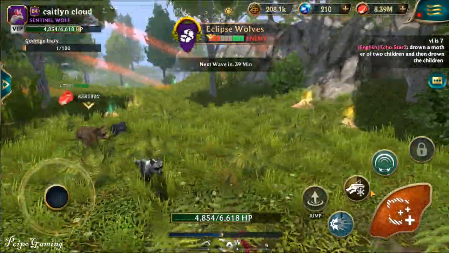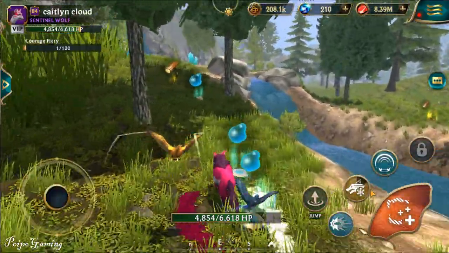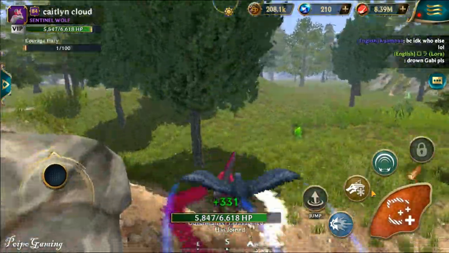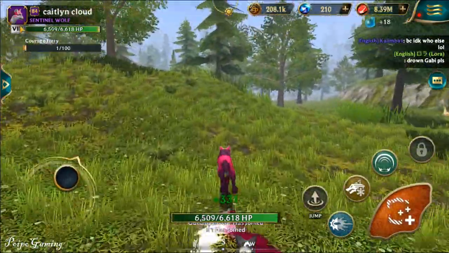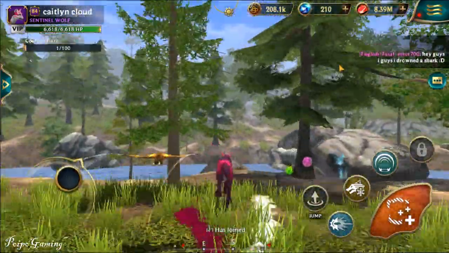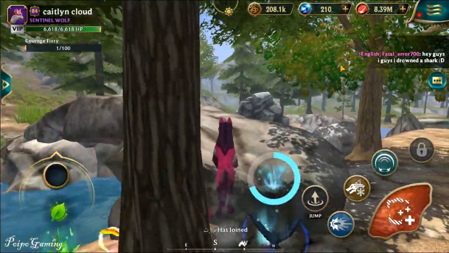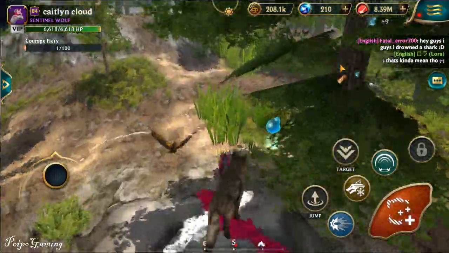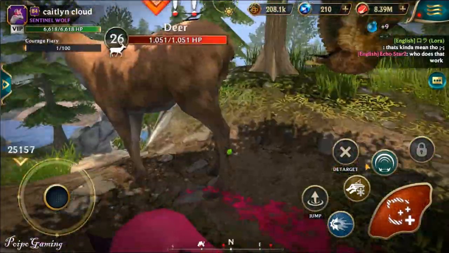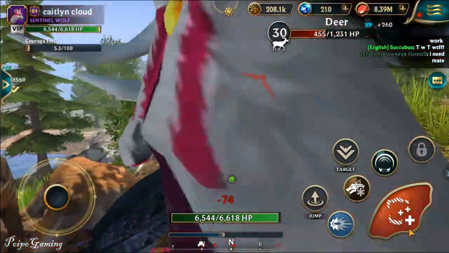Okay. Next, let's go to the... There's a lot of items and resources. Take all of this, my bird. Let's go to the deer area so we can increase this cup here. Oh, it's around here, I think. Let's go to the... There's a deer, a higher level deer right here. See? Level 26. So we can defeat the deer right here.